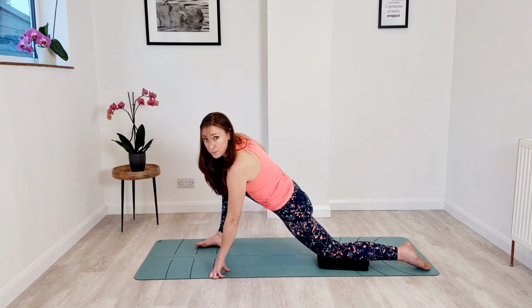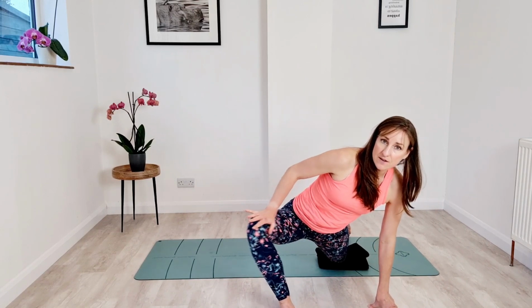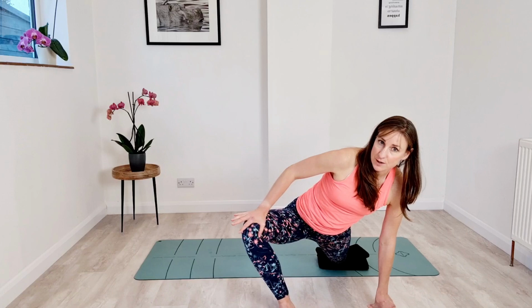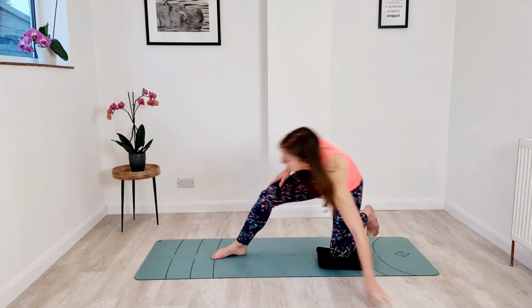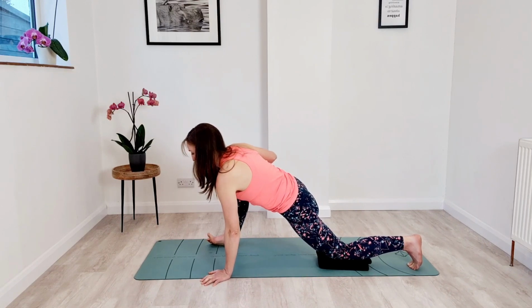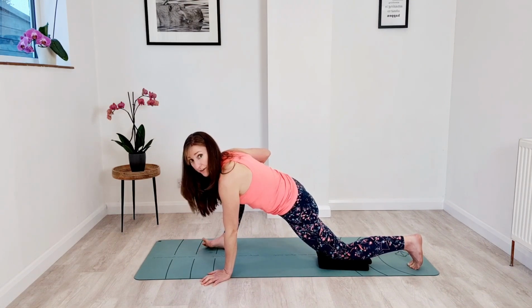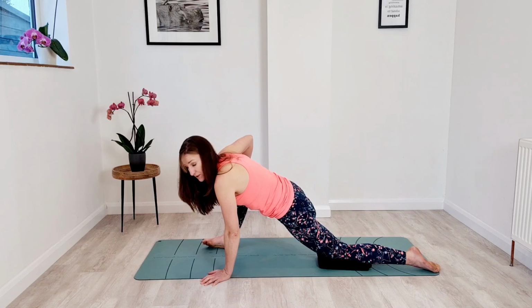And then we're going to take the left hand and we're going to put it on the left knee and just push the knee out to the side. So if you want to see from this angle, just pushing the knee out and back. So we've still got that hip flexor stretch on the right and we're just opening the front hip out with a little bit of movement. Good, push it out and hold it out. Remember, tuck the tailbone, push the hips towards the floor.